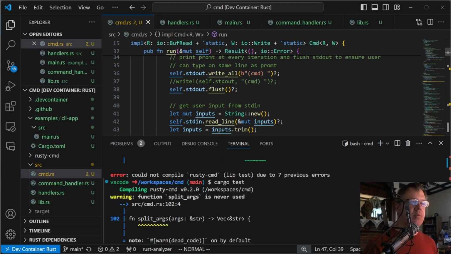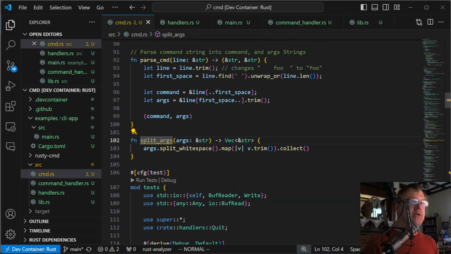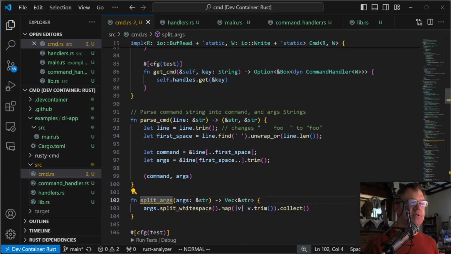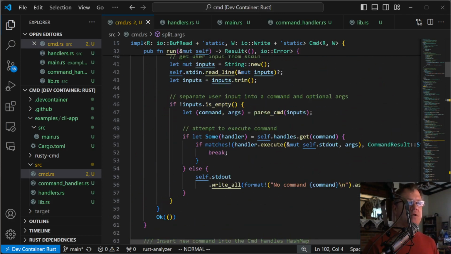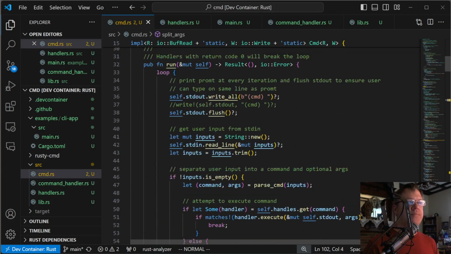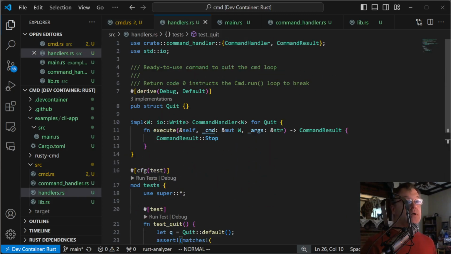Good. We're building. We get a warning saying that split args is not used, and this is only because I'm not actually using this here, because we're not passing in args. You know what? Since this is going to be a one and done sort of video, let's do this.